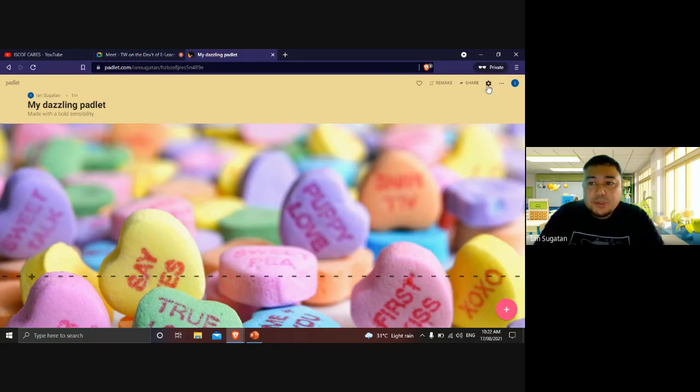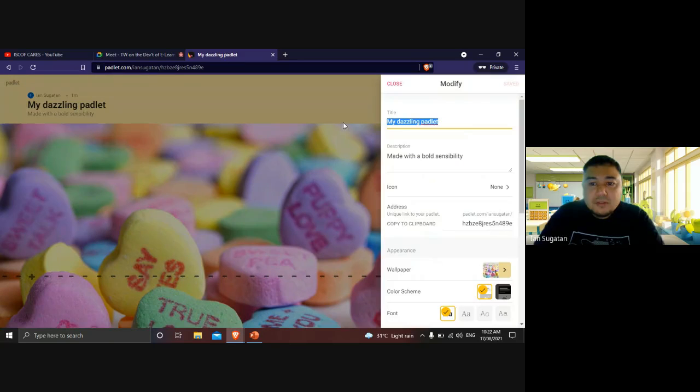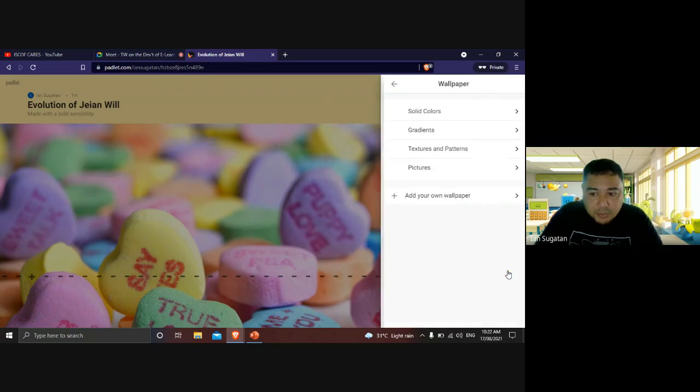So like for example, this one, butang ko be evolution of Gian. So in history also, you can do the same. Like for example, if you are planning to put timeline here, and then actually you can change the wallpaper.